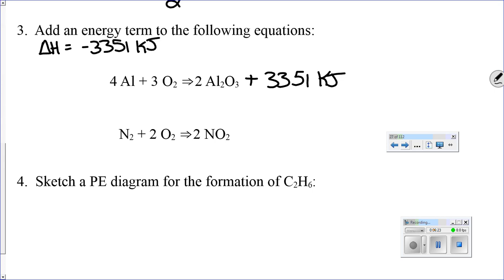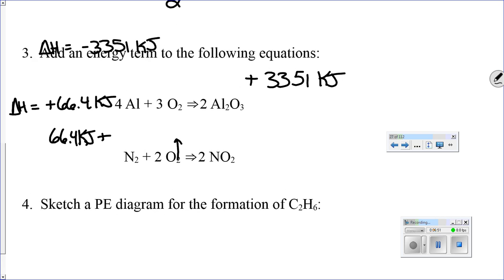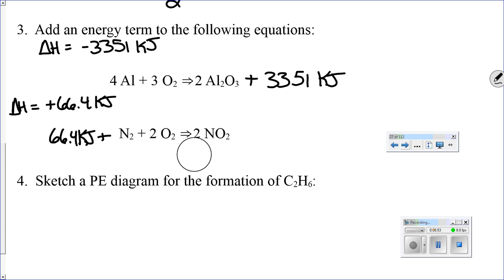When we're looking at the formation of NO2, if we look up our delta H value for that reaction, it's positive 66.4 kilojoules. So since this is positive, this is an endothermic reaction. I always run out of room for my kilojoules. So this is going to be on our reactant side. And people ask me sometimes, what if you snuck it in right there? If you're able to fit it there, that's fine, as long as it's on the left side of the arrow. That's what's important here. And same over here, this has to be on the right side of the arrow.